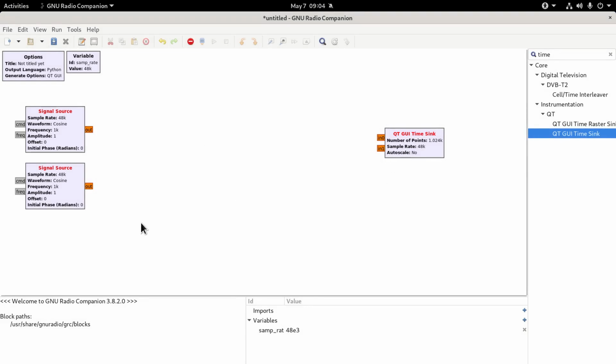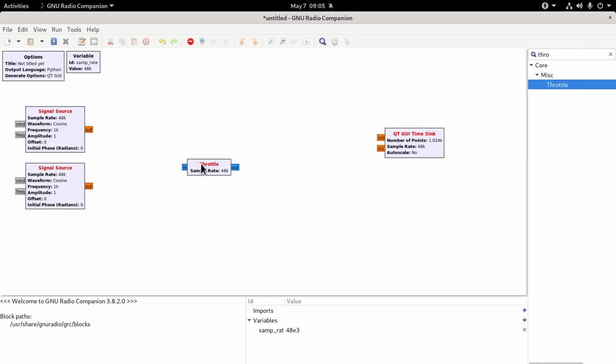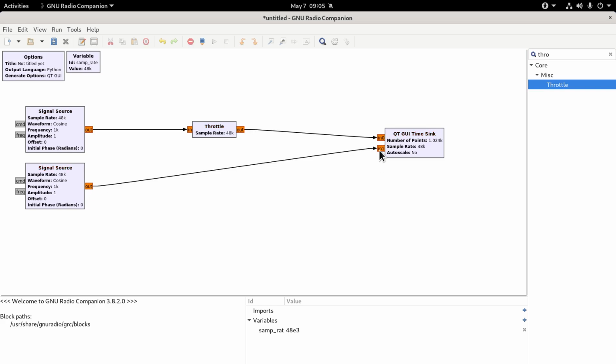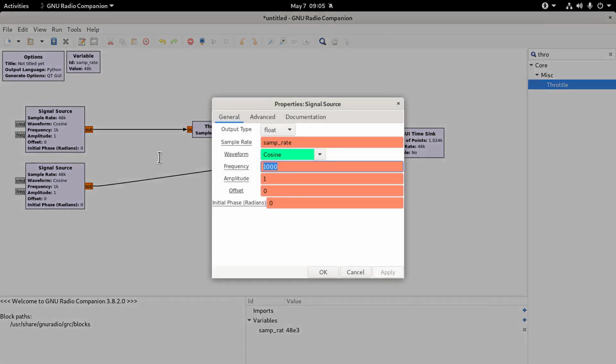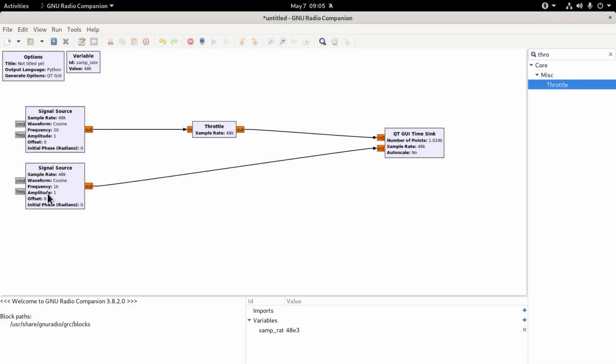So I want to put them in there, but because there's no hardware anything, it's all software, it'll just run as fast as a computer can. So I've got to put a throttle in there. And again, make it float just anywhere along the chain, just to provide some sort of real world timing. So put that in input 1 and that in input 2. Now the frequency for these, I'll make the first one really low to make it really evident that it's different. I'll make that 20 Hertz and I'll just leave the other one as 1 kilohertz. So they're both going in there.